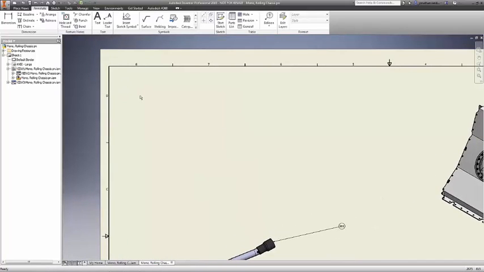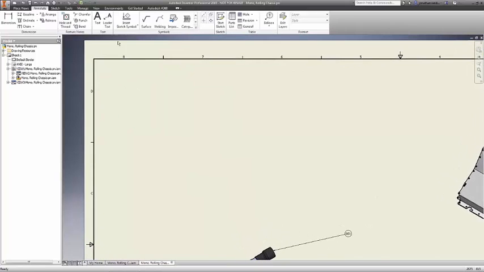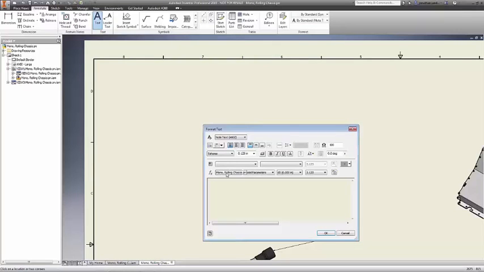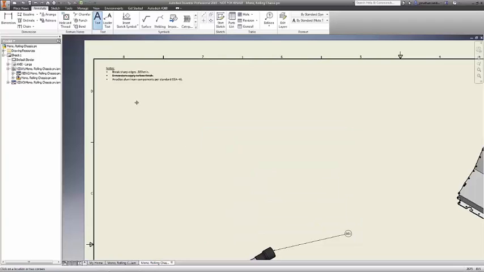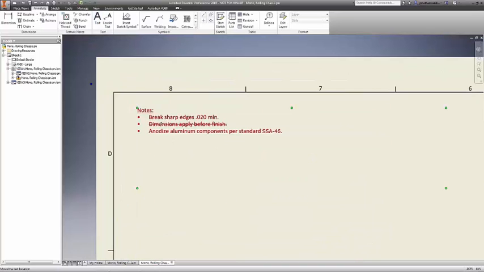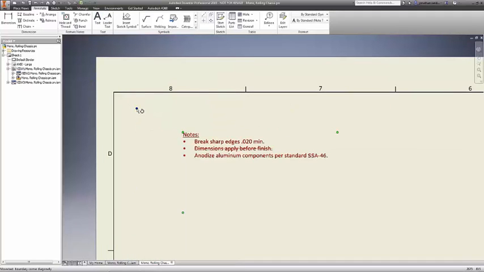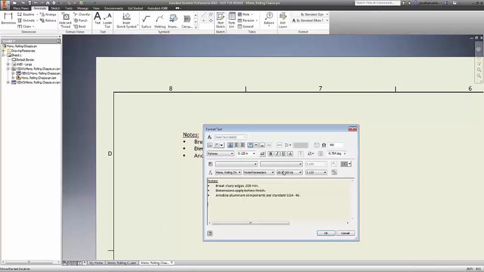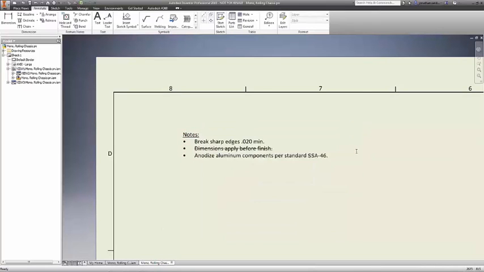In addition to these great enhancements, Inventor 2016 also supports a rich text editing environment. So you can quickly copy and paste notes from Word, create bulleted and numbered lists. You can do strike-throughs on notes that need to be removed, and even change the rotation of text. Best of all, the changes happen in real time, so you can see the results before you make the mistake. Smooth and efficient workflows in documenting your designs are certainly helpful and improved in 2016.